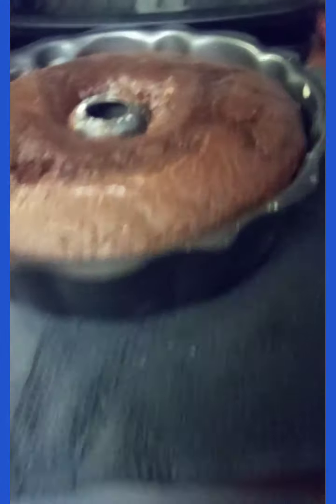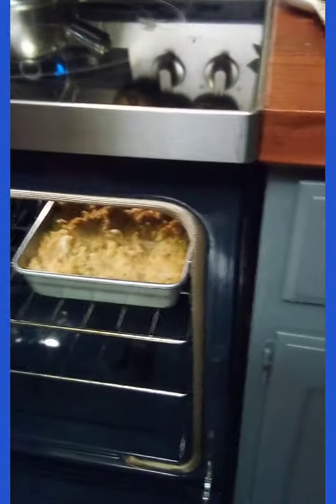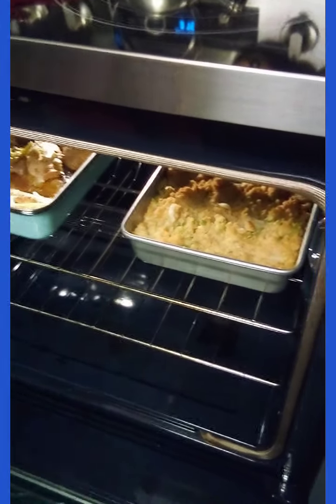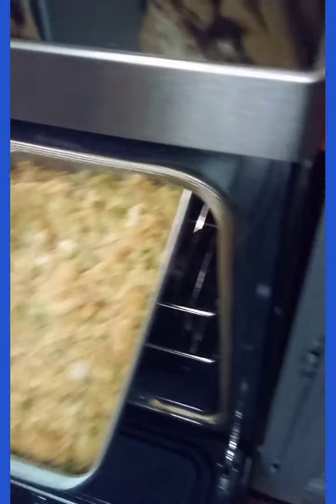Wow, beautiful. Let's look at our dressing in there, Pastor. Dressing looks really delicious. Here, hold that. Let me turn it around. Nothing like chicken and dressing in a house. Smells so good. Oh, did y'all see how beautiful that is? The color is. It's almost done. It could be done. Let's see. Let's look at that.